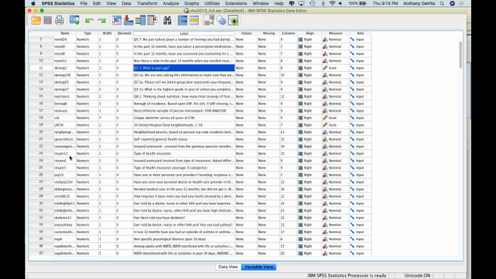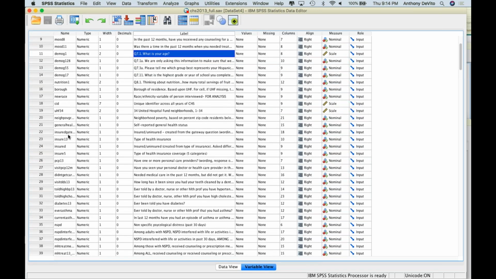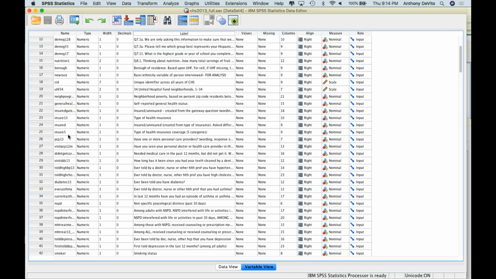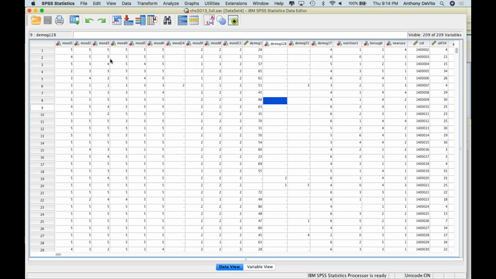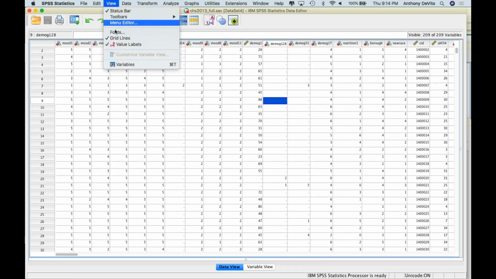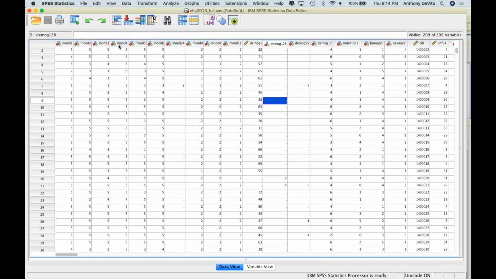Yeah, but what about these other variables? Well, this variable, no, this is uncoded. This is not coded. So for instance, if I go to the data view, all I see is the numbers. If I go up here to view and say turn on or turn off the value labels, it doesn't know what anything is, right?